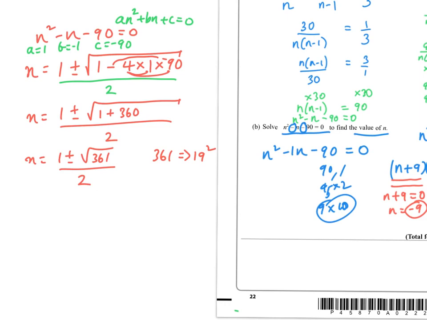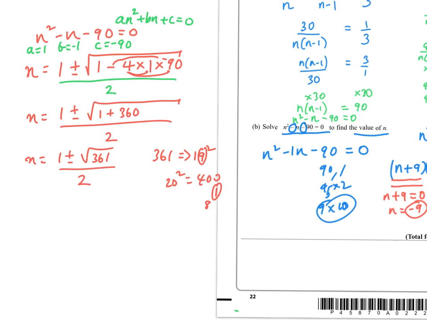It might take you a little bit of thought, but you know that 20 squared is 400, and you know that 9 nines are 81, so the answer would end in a 1. So you could deduce that it was 19. Other numbers that times by themselves end in 1.